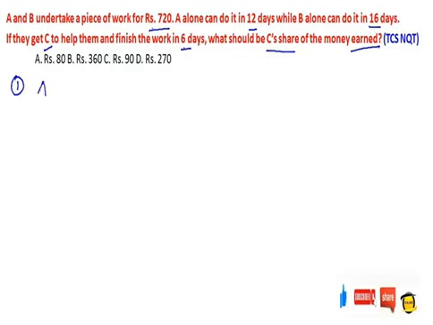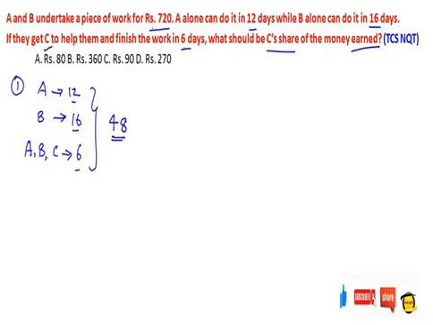It's given that A completes the job in 12 days and B alone completes the same job in 16 days. If they are getting assisted by C, which means all the 3 of them are working together, they'll be able to finish the job in 6 days, right? Now let's first find out the total number of units, and for that let's figure out the LCM of 12, 16 and 6. If we use the shortcut of finding the LCM, the result is going to be 48. So from this we can say that the total number of units to be completed is 48 units, right? So first step is done.